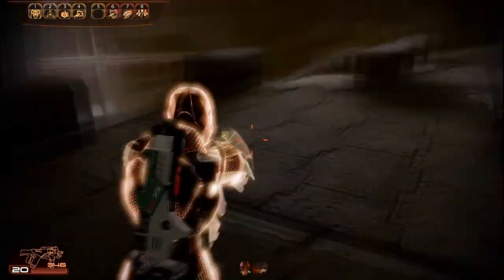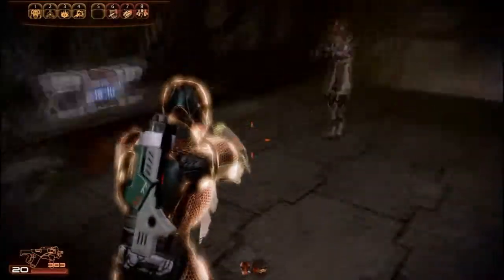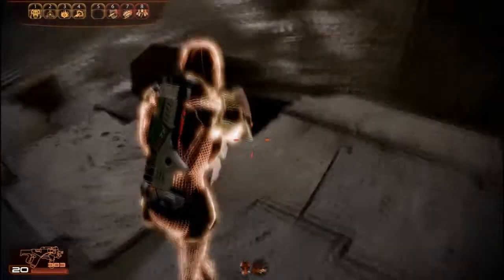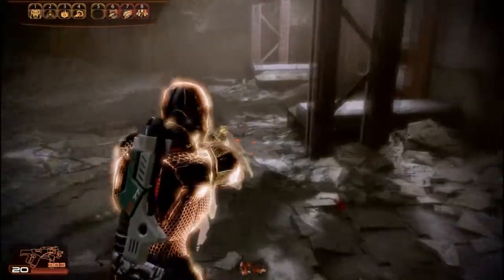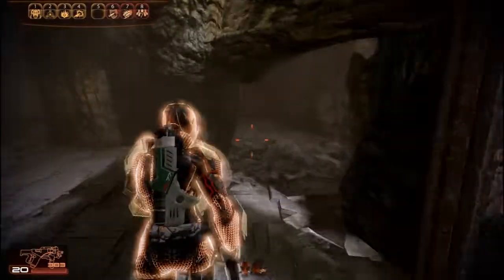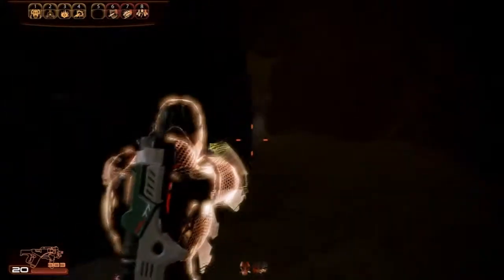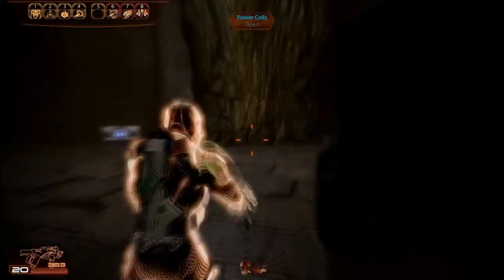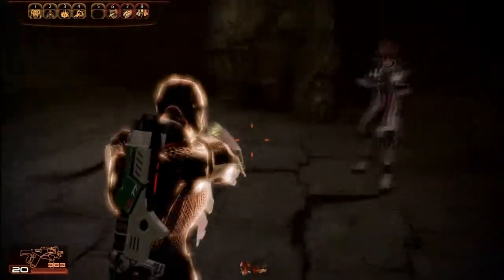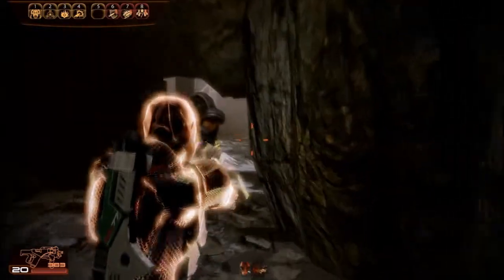Alright, so I grabbed some power cells to refill my rocket launcher. I remember I fired a couple of shots with my rocket launcher, so I want to make sure that I refilled it. And also, I noticed that there is another... Let's see. There's some other stuff here. I don't know what it is. Come on, where is it? Yeah, there you go. There's another set of power cells over here. So, just picking it up, and I should go to the last part.